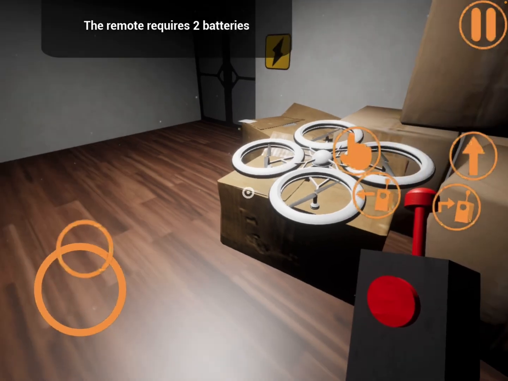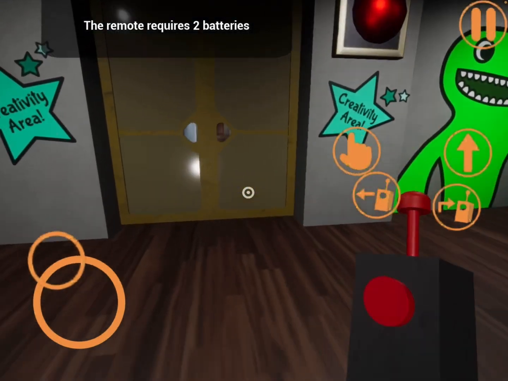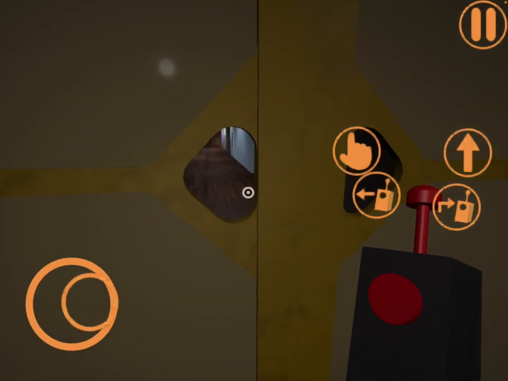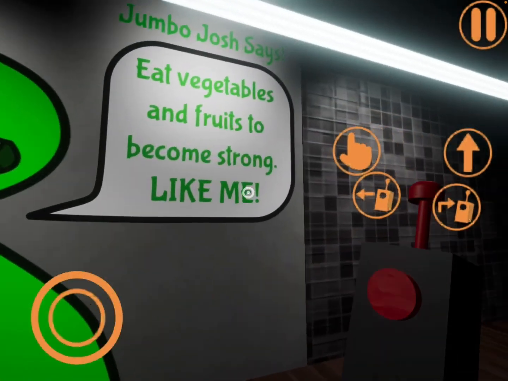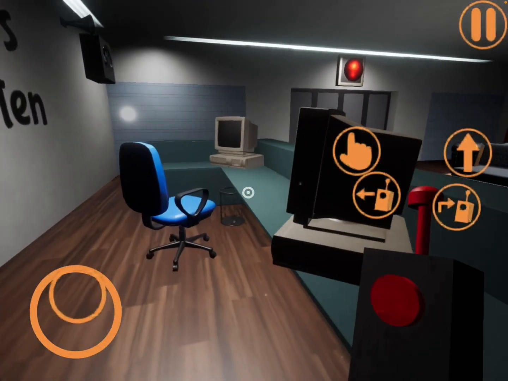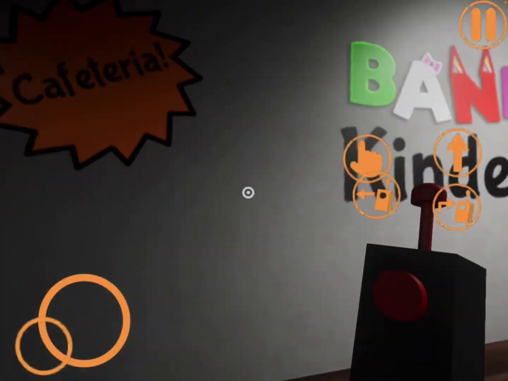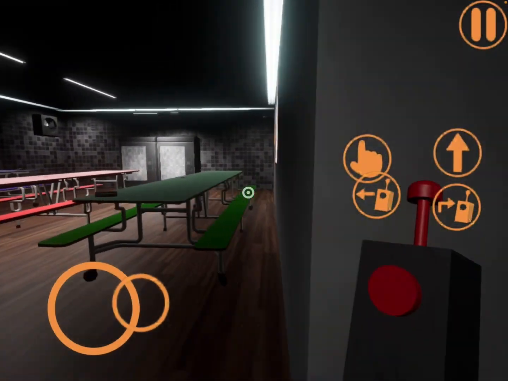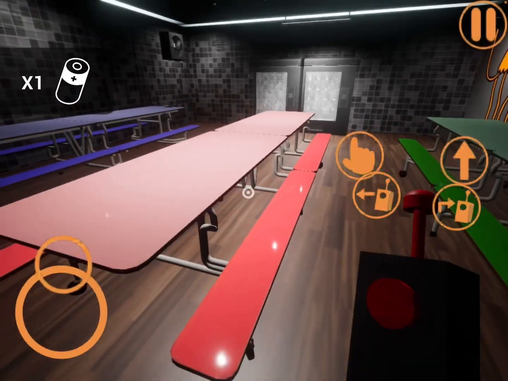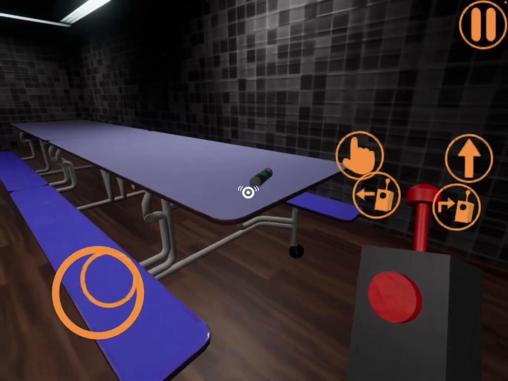Wait, is this what these buttons are for, a drone? A remote requires two batteries. Well, where the heck do I find those? Jumbo Josh says, eat vegetables and fruits to become strong like me. Do I take them out of the computer? Where are batteries? I already looked in here, but I guess I have to. I was in here. I swear those were not in there. Maybe they just, and the other battery's right there. No offense, that wasn't really hard.